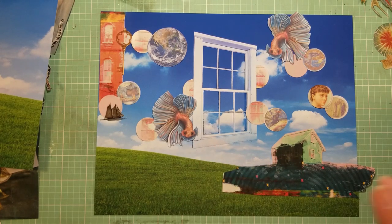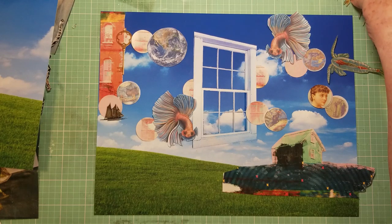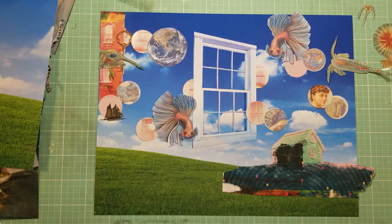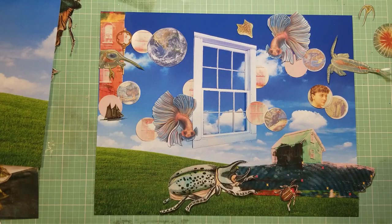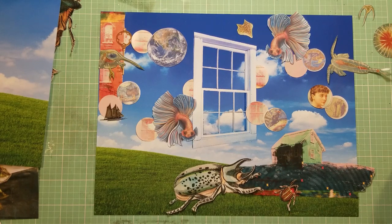and I did want to go through that step by step, but I want to show you how I curated pieces to go in this, and how I put a lot of pieces in here that I eventually decided to take out. They may not have been in just this particular place, but I had lots more things in here. And I'm a maximalist when it comes to my collages, but I put way too much on here and decided, no, I think I liked it better before I put so much stuff in here.